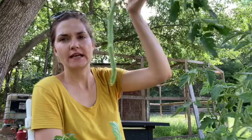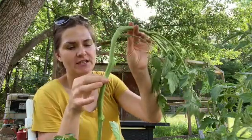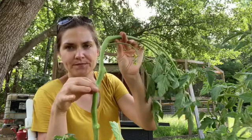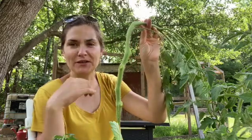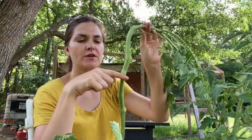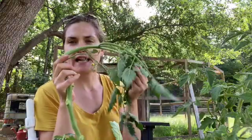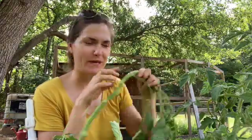until it looks like this. So this stick can actually be rooted. I'm going to need a much bigger cup than the one I brought out here, but you can fill it all the way up to here. You could put it here, and wherever you go, you're going to get a root system. This sad guy will come back to life. He's just been sitting here waiting for me.